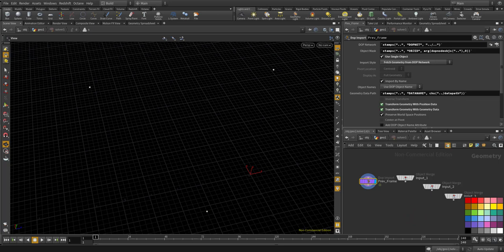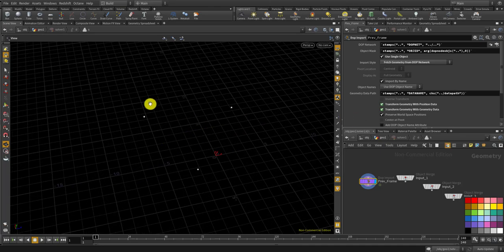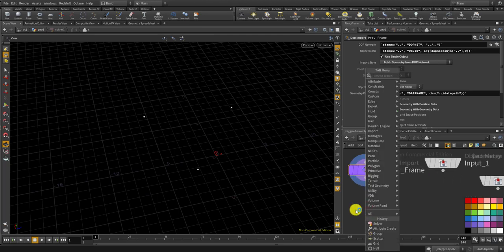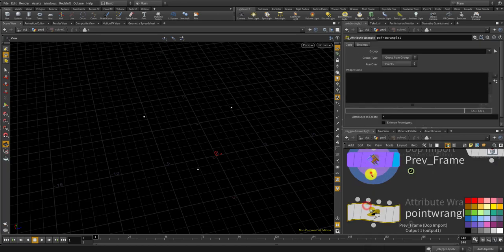Okay, first of all, we have to make random points around the base points, so let's use a point wrangle to do that. And well, since I don't need to do it per point, I think I will run it over detail.